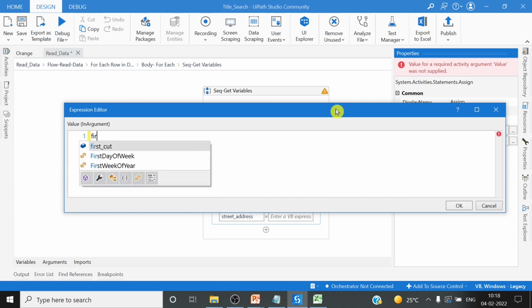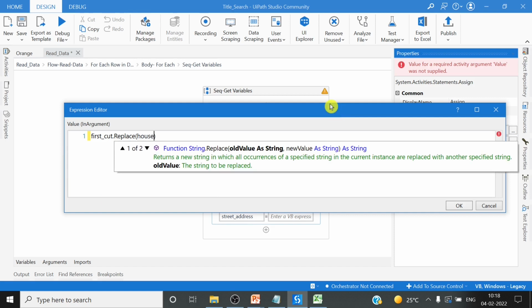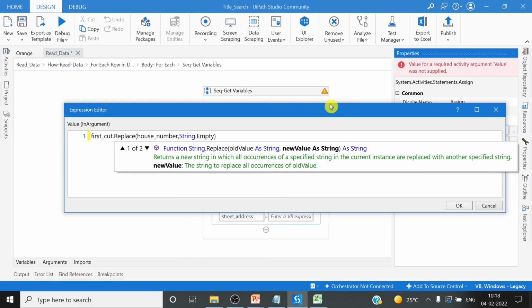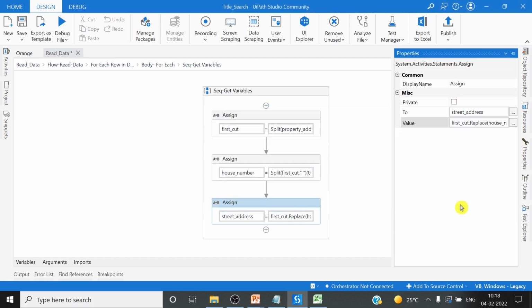We have first cut dot replace. What we have to replace, house number, with what? With the empty string. Okay, so that will become the street address.